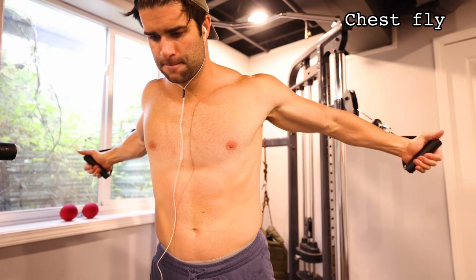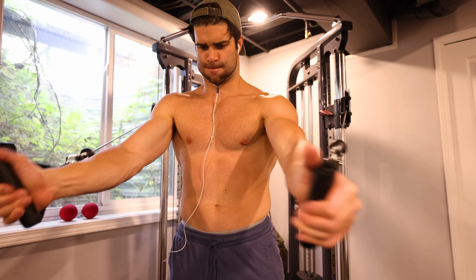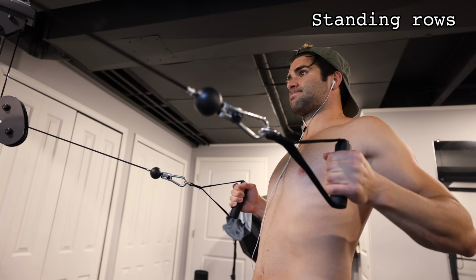Finishing up with 3 sets of chest flies, but really going deep in the back to get the stretch through the chest and the shoulders and activate more mobility throughout a greater range of motion. And this was supersetted with 3 sets of standing rows going extra long.